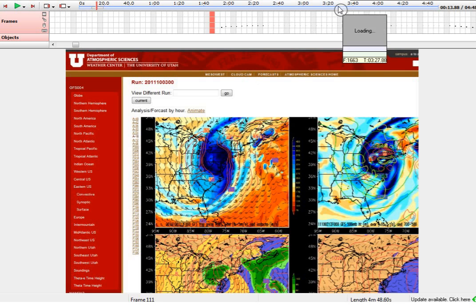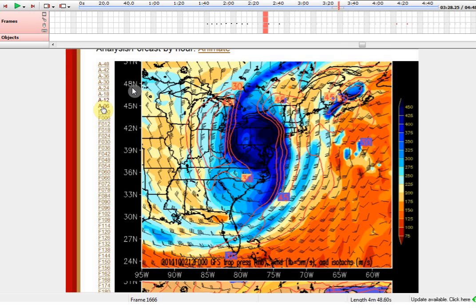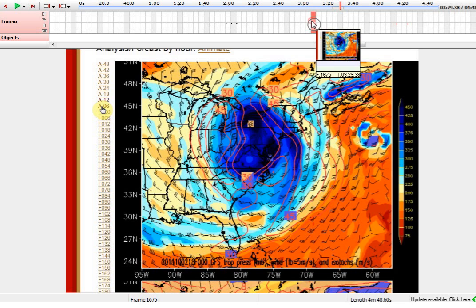I'm going to go forward to where I zoomed in, and you can see up here I'm pressing on A6 and A12. I'm going to have to play around a minute to see if it'll go where I want. This is 2011, 10, 02, that's 12, so that's 12 hours GMT. Now I'm going ahead to 18 GMT, which is 6 hours prior.